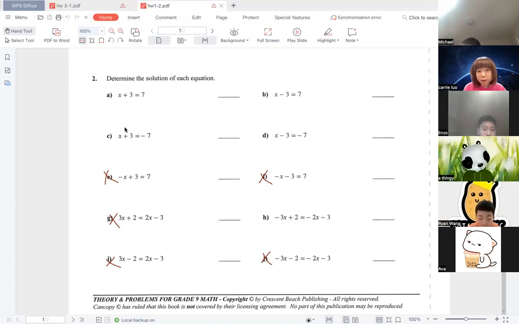Is it negative or positive? Negative. Okay, so it's negative what? -4. Okay, so everybody, if you get the answer, I want you to put it back into the equation. So negative times negative 4 plus 3 equals 4 plus 3 equals 7. Yes, you get it right. Okay, and so number two, Ryan, negative x minus 3 equals 7, x equals what?